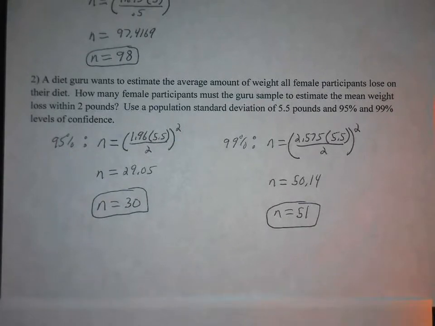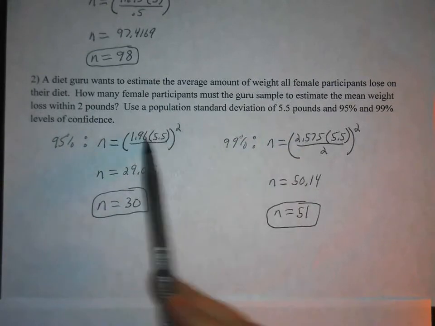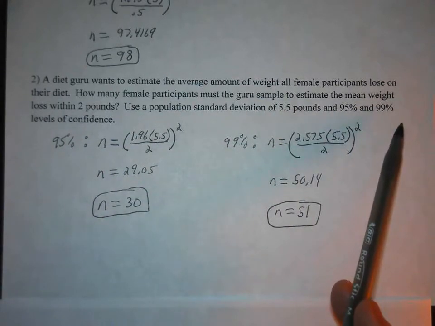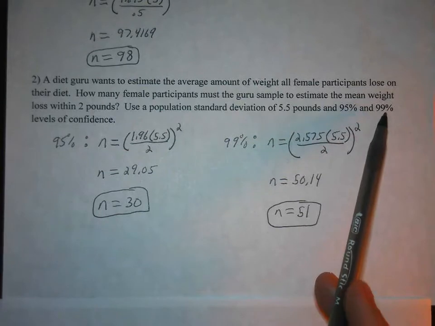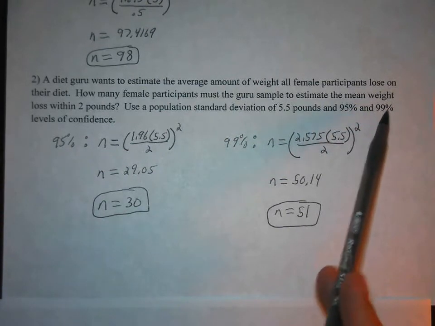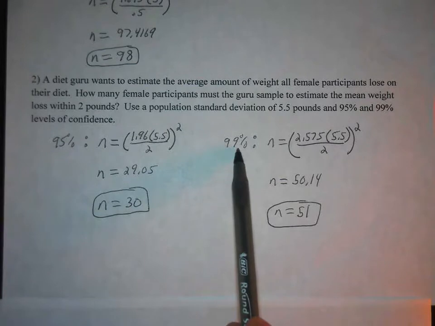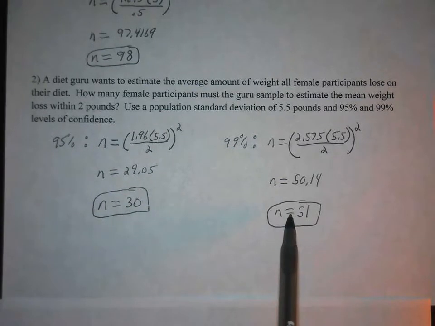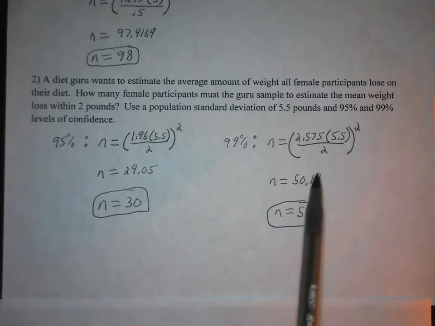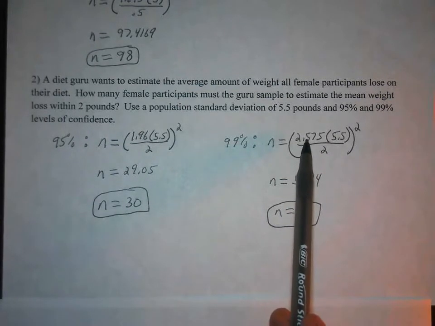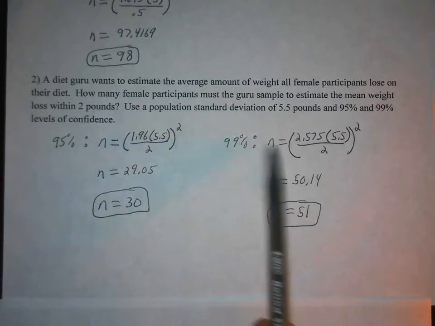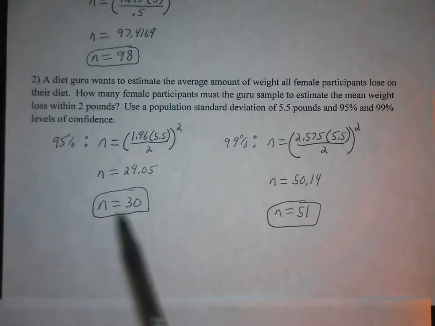So remember the 1.96 and the 2.575, the z values, those are the only things changing here because the only thing changing is your confidence level. And the only other thing I'll point out here is that notice that your larger confidence level, the 99% confidence level, you end up getting a larger sample size that you need. Mathematically that happens because 2.575 in the numerator here is larger than 1.96. So when you do the arithmetic, you're going to get a larger answer.